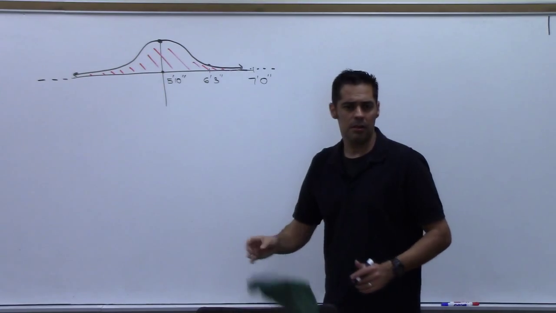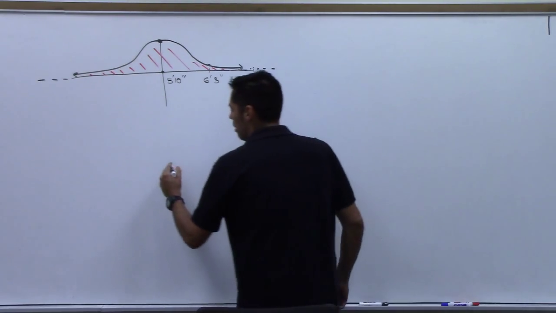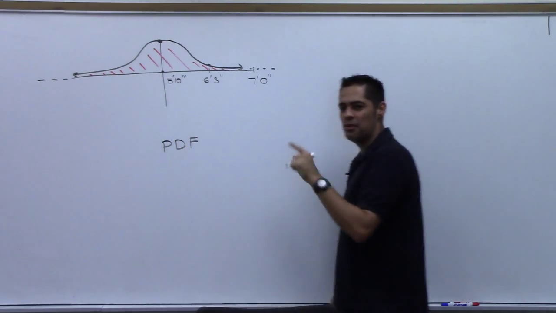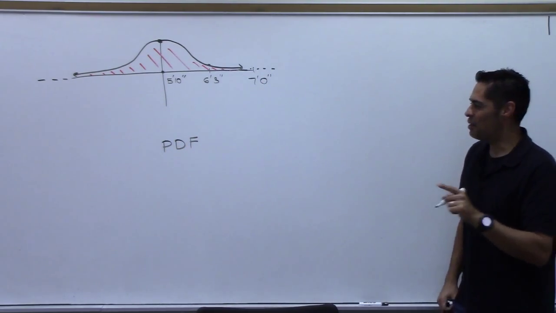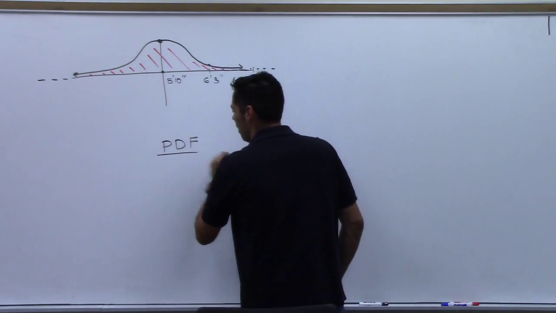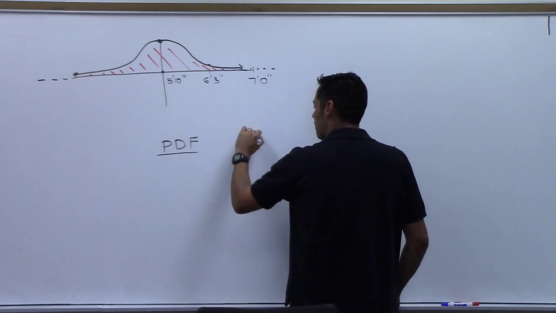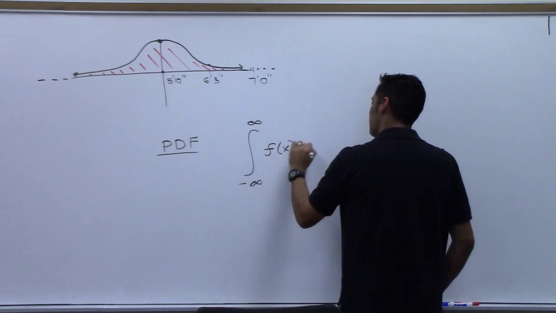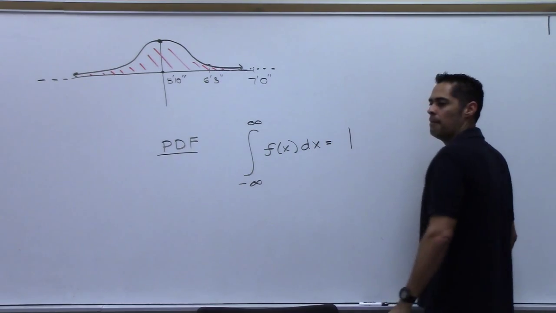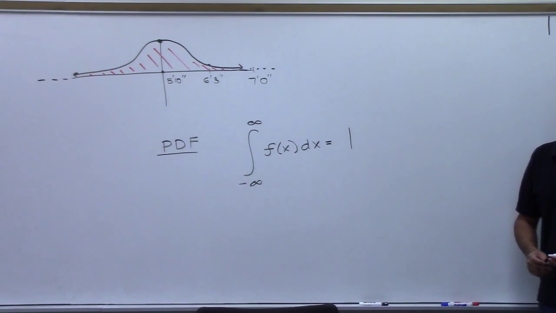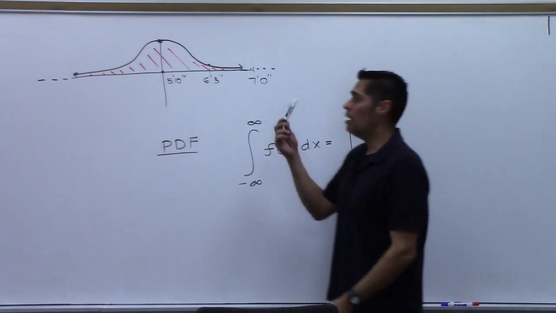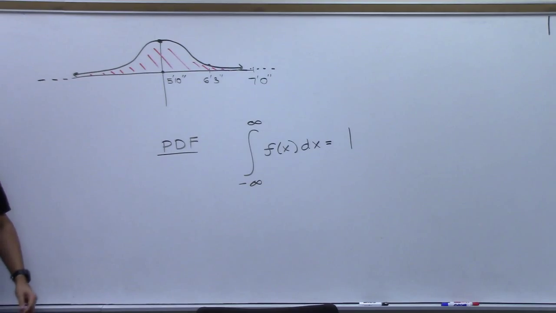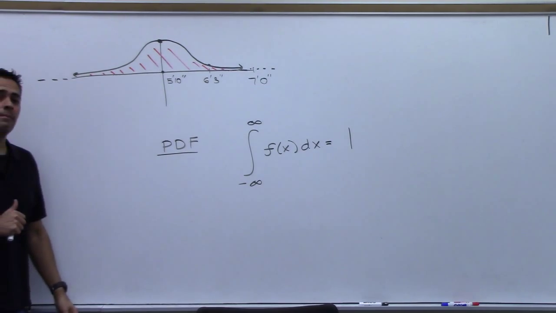Now, this is not in the book, so I'm just going off on a tangent here. A probability density function, not a PDF, Adobe PDF file. I just don't feel like writing probability density function out here. A probability density function has this property: the integral from -infinity to infinity of that probability density function must be equal to 1. That means that the total area underneath the curve must be 1 in order for us to classify it as a probability density function. Now here's why.